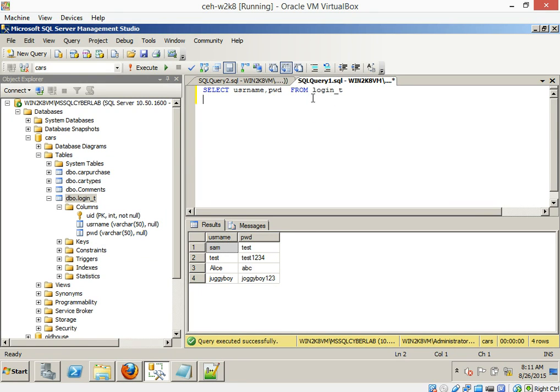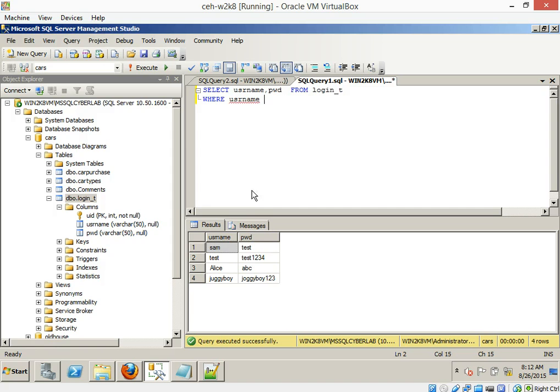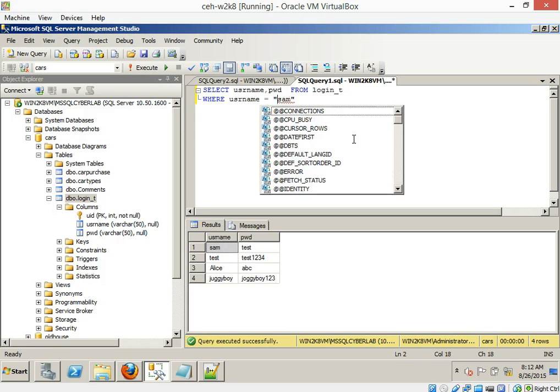All right, so now that you had a couple minutes to go in and do that, what I'm going to do now is just give you the answer set. So if I wanted to just bring back Sam I am, here I want to do select username, comma, password from login underscore T, where username, and you see how it highlights it for me, and now just hit the tab to select it, equals tick, and then inside the tick you can say Sam, or you can do the double quotes like this.